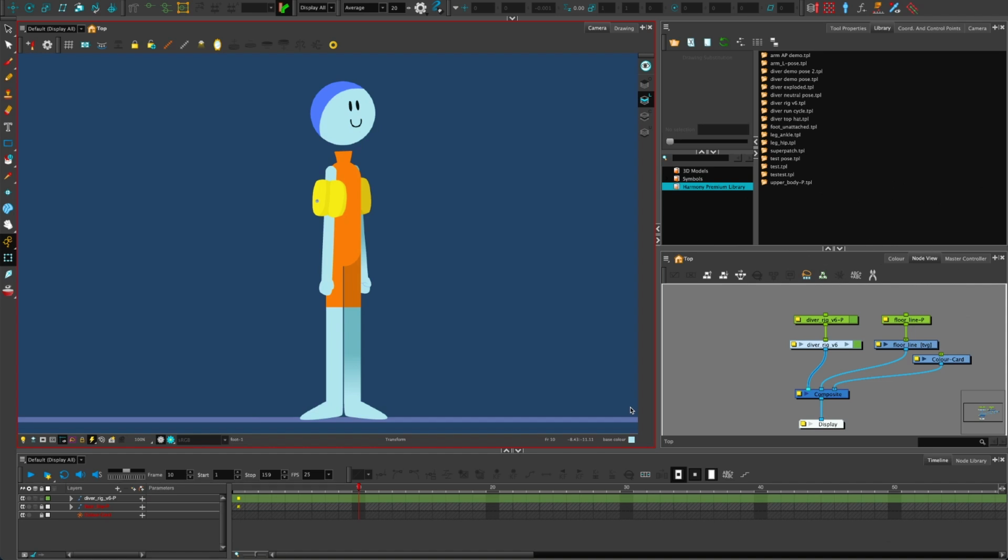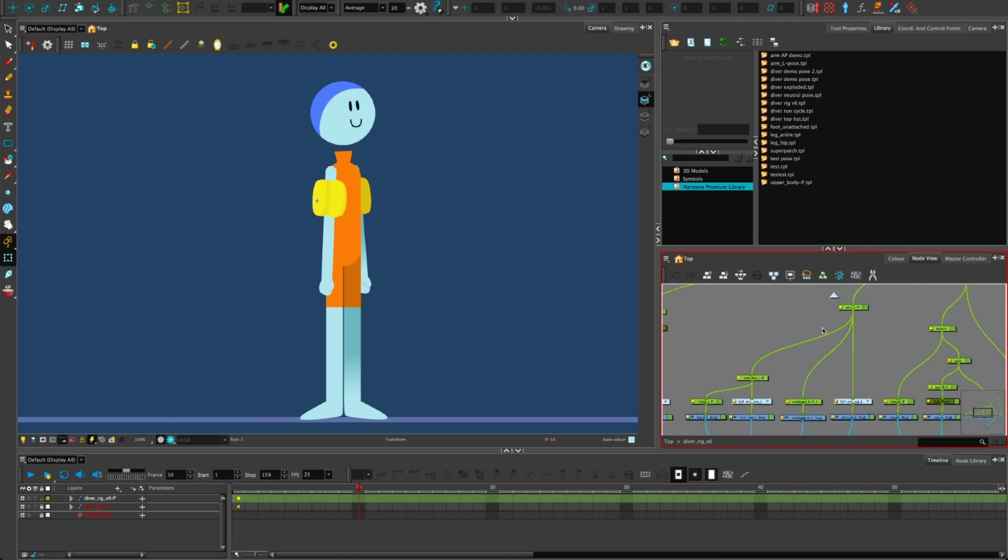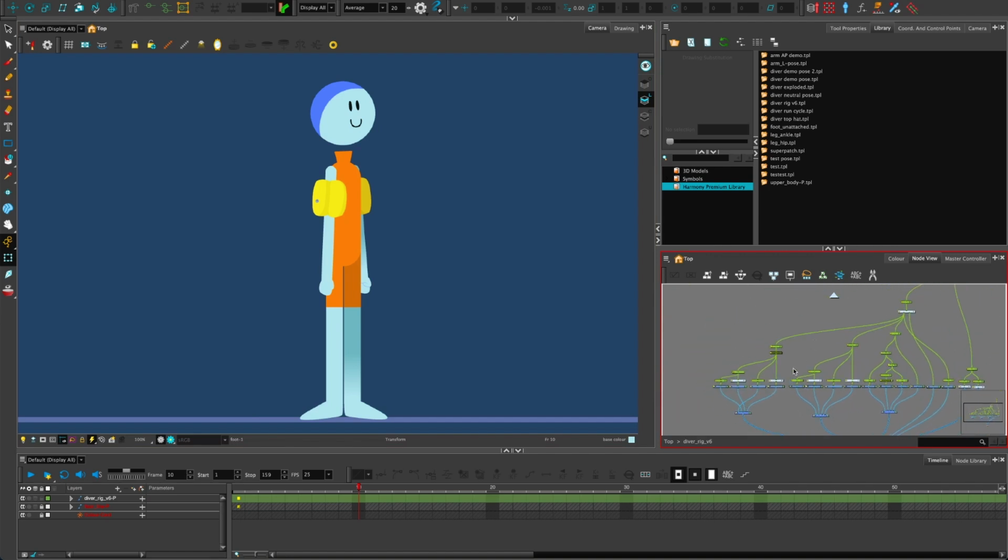So what we're looking at here is a character that is drawn into the software, but on the right hand side in this node view, you can see there's a group. And if we zoom out in this group, we can see there's a structure, a hierarchy. Okay, so this is like the skeletal structure of the character. And this is the thing that makes the software very powerful. It means that you can drag and drop animation and poses and reuse from one scene to another. So it can go across whole series and build up and speed up the production, which is why it's now used so much in animated TV series and film and everything else.